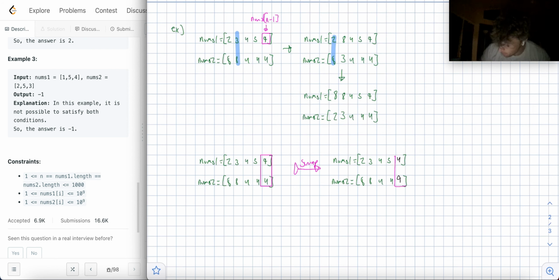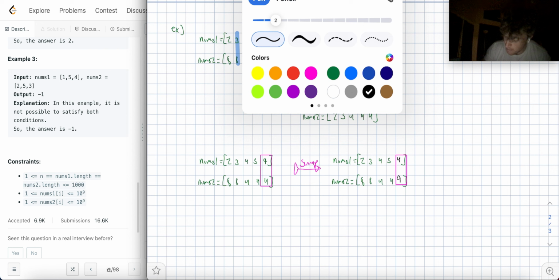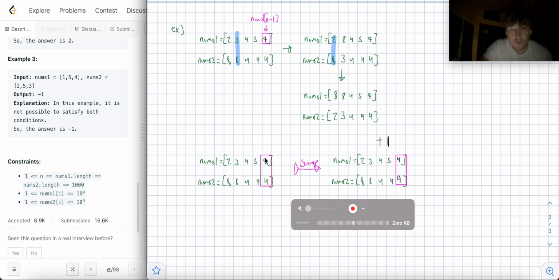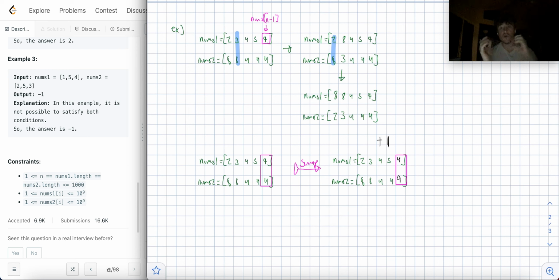Now, the reason why this is important is, well, this should really kind of minimize. Of course, one thing to think about here is if you do this swap, you've already done one operation, right? But now what you can think about is, these are the only 2 situations we could be in. Either I'm trying to make everything in nums1 less than 9, or I swap and I'm trying to make everything in nums1 less than 4. So the reason why this helps is it really contains what you're trying to solve. Because now it's a much simpler problem. I don't have to think about the variable anymore because there's no real variable. There's just 2 separate problems.